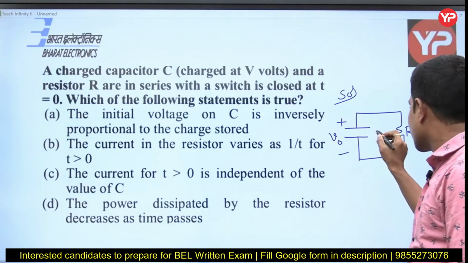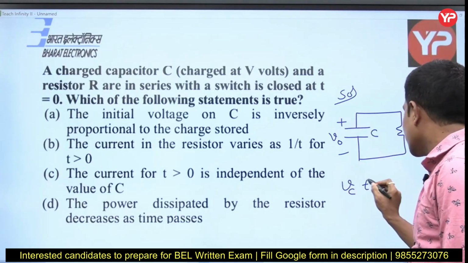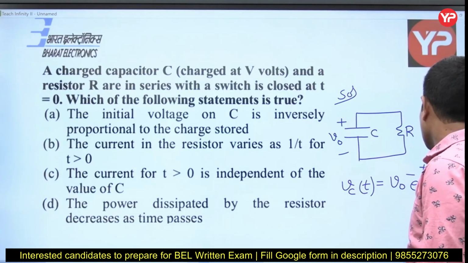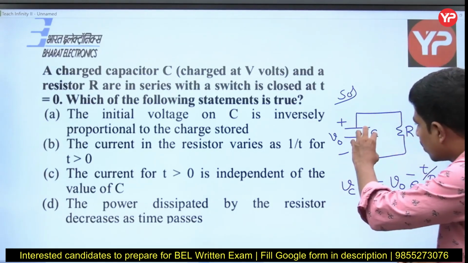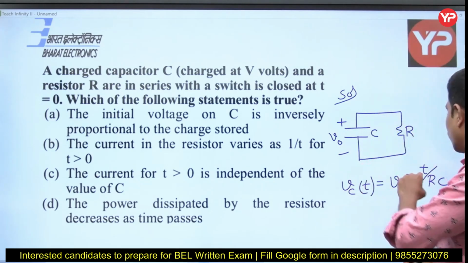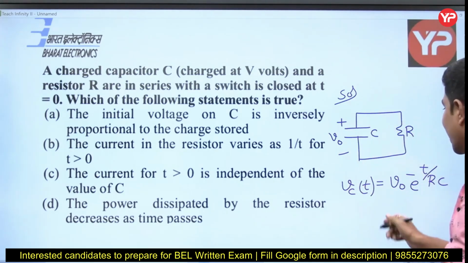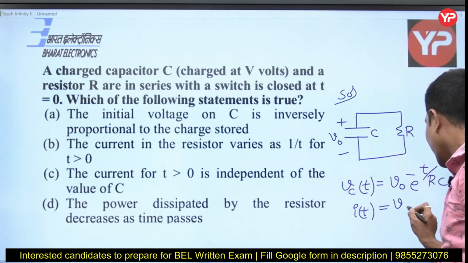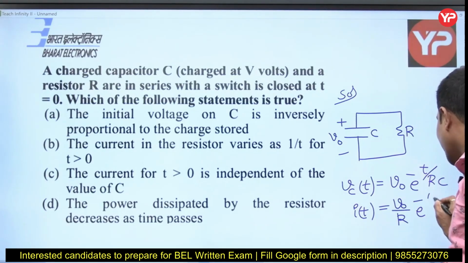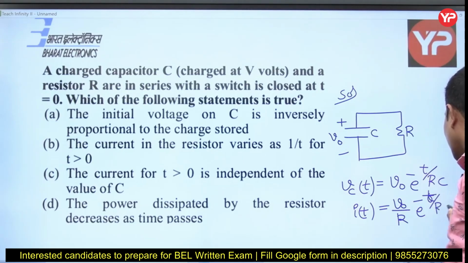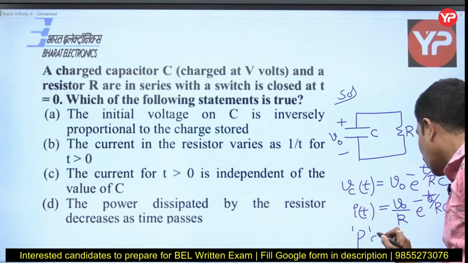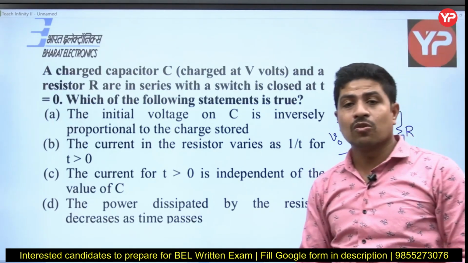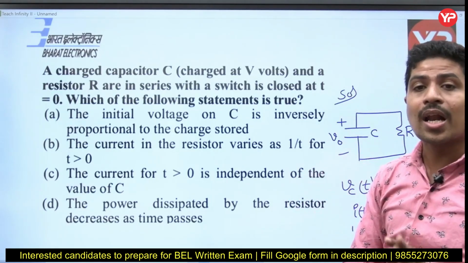First of all, this is C. Voltage across capacitor is exponentially decreasing from V naught. Why? There is no source. Only its charge is going to give, yes, it is discharging, therefore V naught into e power minus t by RC, right? Current is also exponentially decreasing. So current in the circuit I can write as V naught by R into e power minus t by RC. If voltage and current are decreasing, power is also decreasing, in fact exponentially. Why? Because power is equal to voltage into current, or I square R, or V square by R, any formula you can apply.